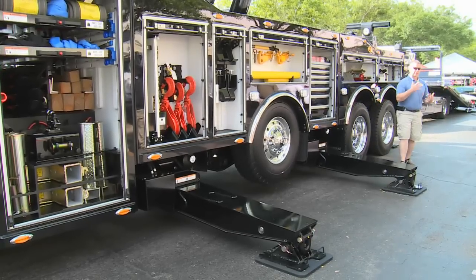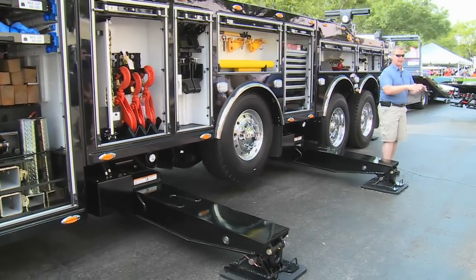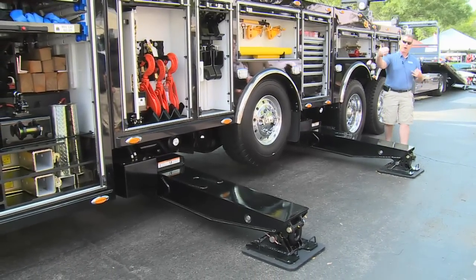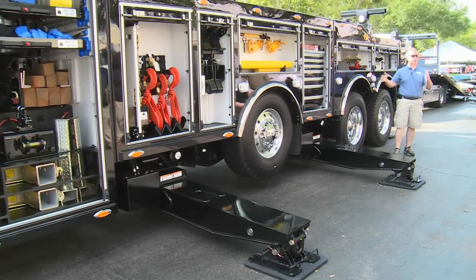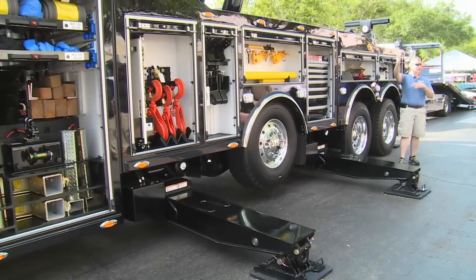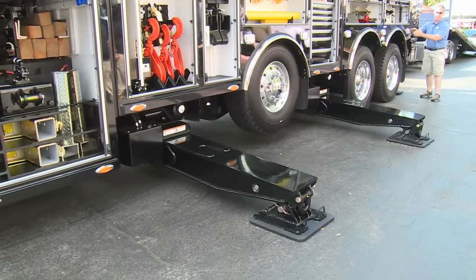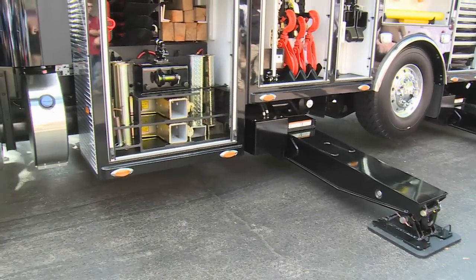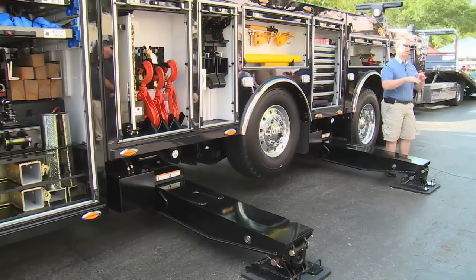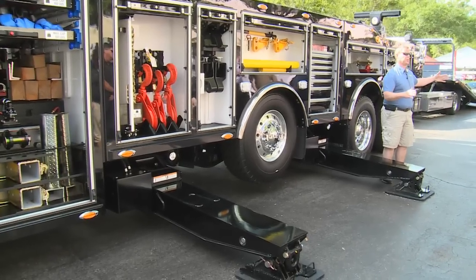We have six points of contact on this platform. One of the challenges with the traditional side is that the outriggers are expansive and don't allow working in close quarters, also occupying more traffic lanes. By going to a six point scissor style platform, we now have a close quarters platform that allows you to set up not only in tight areas but also without occupying traffic lanes so traffic can continue moving. This platform distributes the load on those six points as opposed to traditional style where there's only four, giving you more displacement.